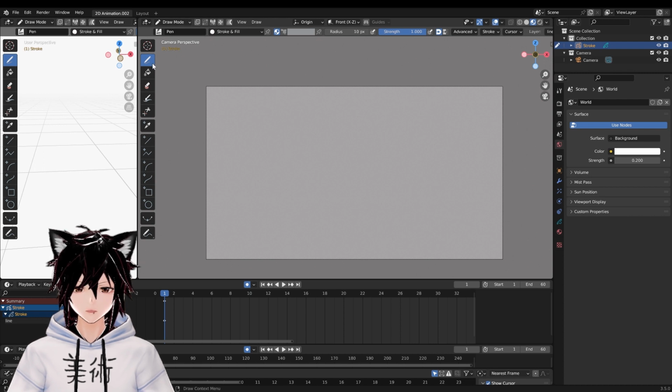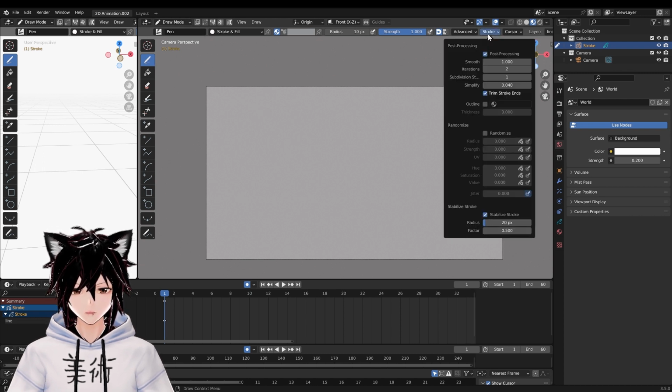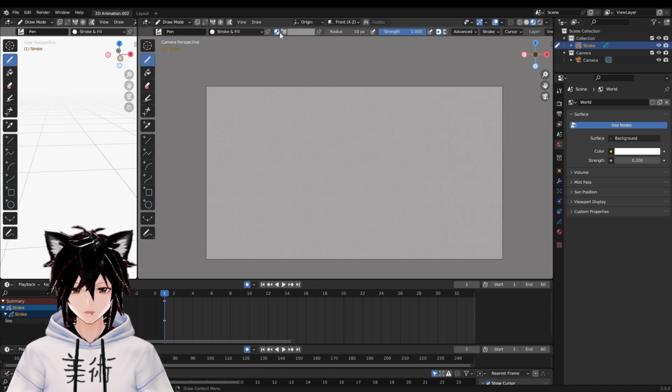Make sure your view mode is in draw mode at the top so you have access to your brushes. By default, the Grease Pencil pen is really squiggly and kind of draws like trash, not gonna lie, but you can fine tune it to draw smoothly from the stroke menu on the top here. You can just copy my settings if you want to, but I do suggest you focus on the bottom section here to match it to your pen tablet's unique pressure sensitivity until it draws in a way you're happy with when you have the time.